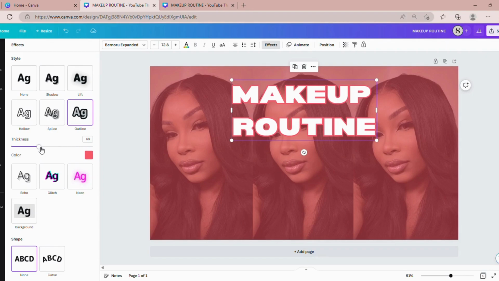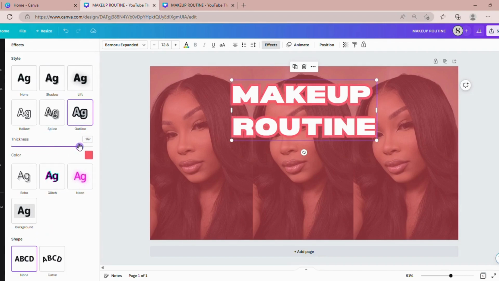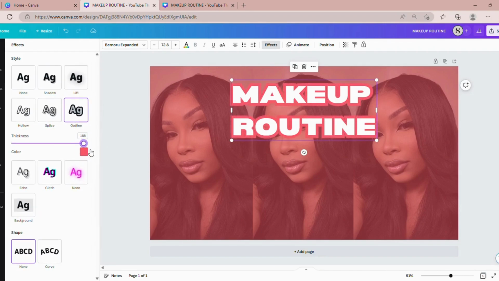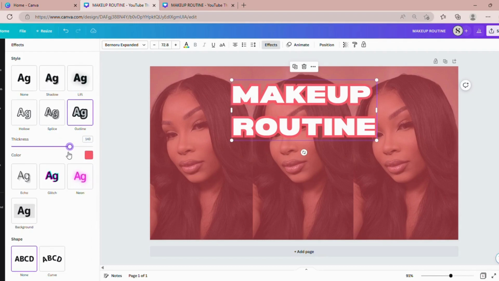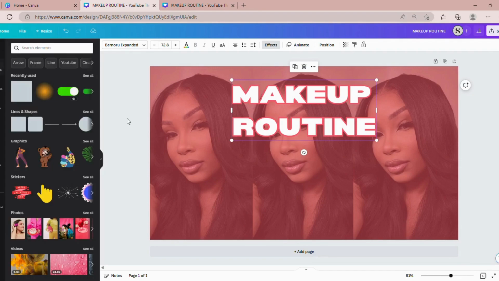That is outside. But anywho, I'm just going to adjust this thickness until I find the desired look that I want. Let's just decrease it a tiny bit. Okay, so I decided to keep it at 72. You can go ahead and make it as thick as you want. Like, let me just show you. It gets really bold, which I really like that too. Okay, we'll just keep it right there for the sake of the video. So now this is our first text.